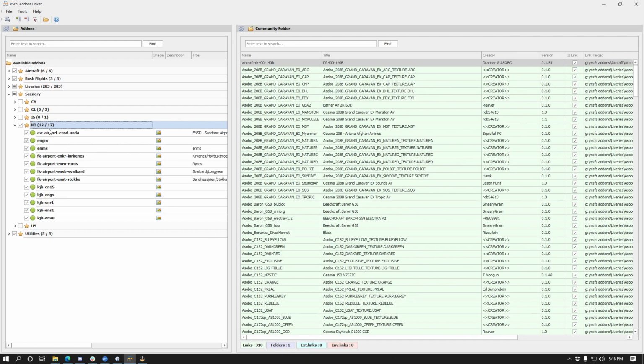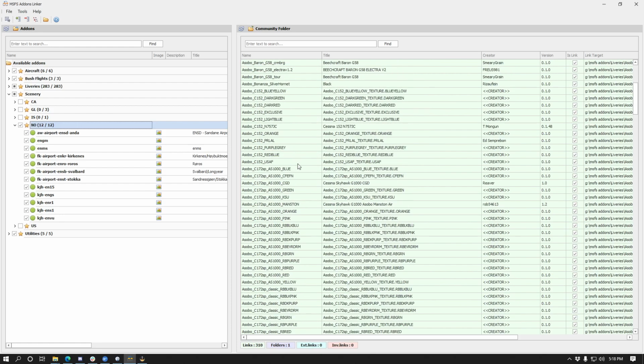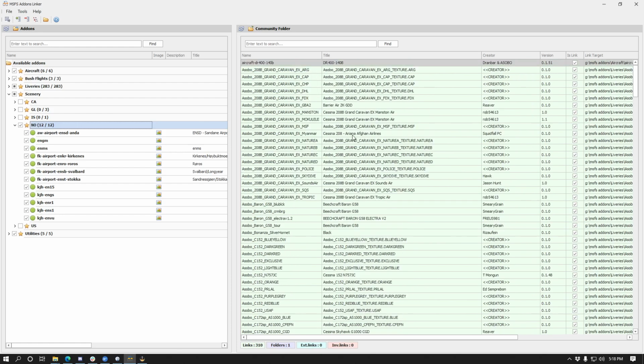So when I did that, it actually removed the symbolic links to those other locations. And I could also remove maybe some of the bush flights that aren't in that region, maybe even liveries that I'm not going to be using. You can go as crazy as you want with it. You don't really need to get too involved, but once I've done this, how this looks right now, I can save it as a preset.